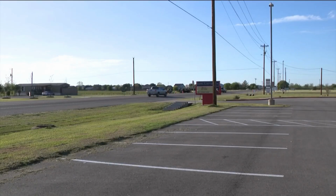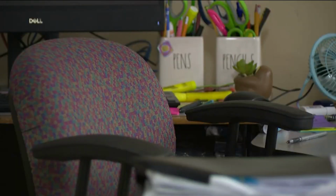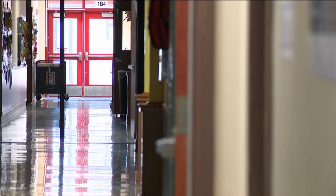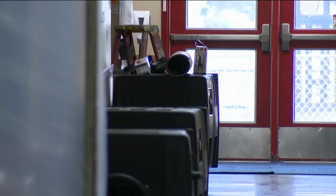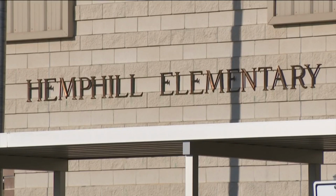Hays CISD spokesperson Tim Savoy says students were already off for a short Halloween break, but teachers were in, and one alerted the district about a strange smell. Actually, the air quality test came back that the total amount of fungus in the building was a lot lower than the outside air, except for that one Aspergillus penicillium. That one was elevated compared to the control sample.